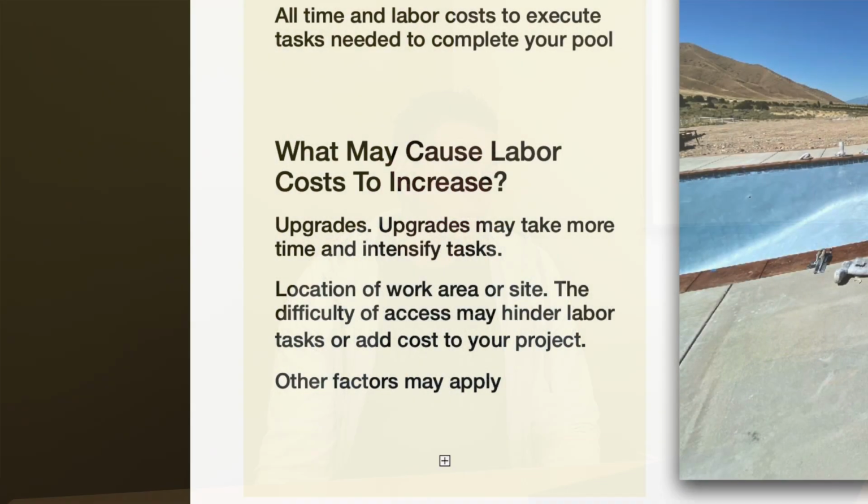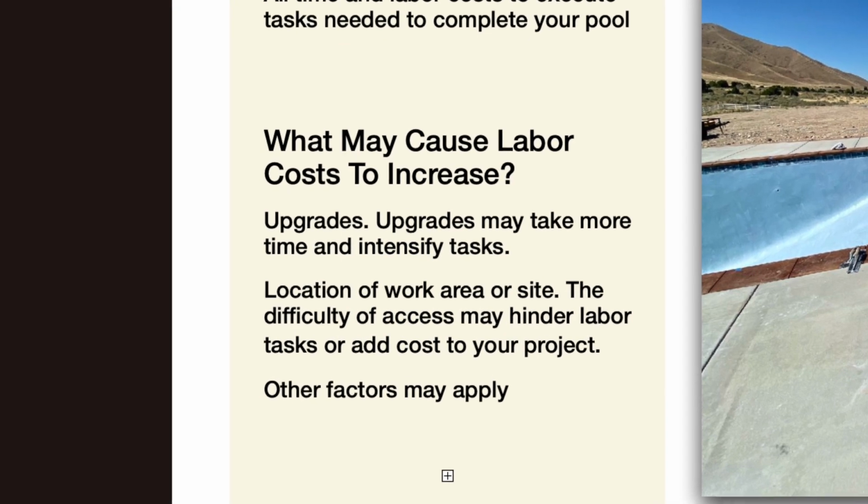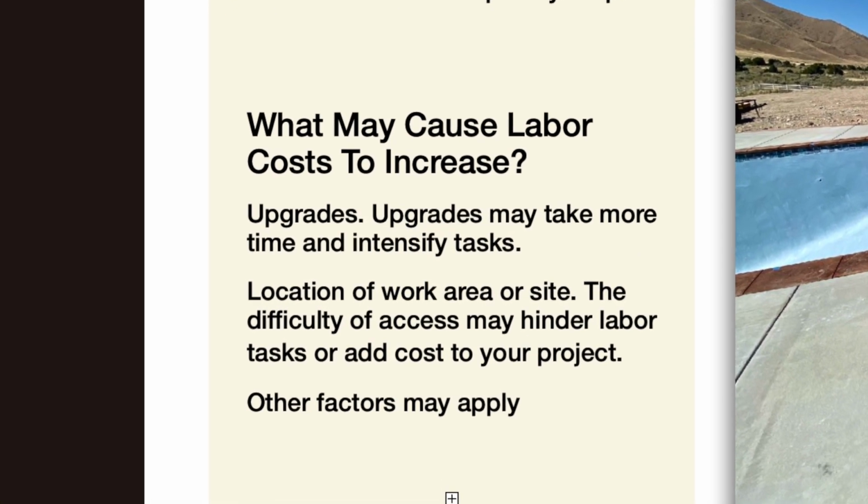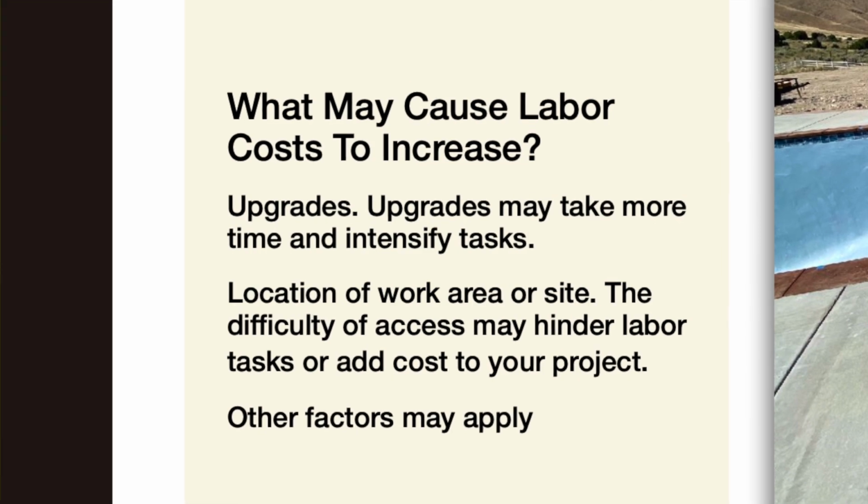So another big one that adds costs to labor is the location of the area or work site. The difficulty of access may hinder labor tasks or add costs to your project. And what I mean by that is if you have a backyard that's super hard to access, it's gonna be harder to get heavy equipment back there, the cement trucks, the different materials needed to complete your pool. And so this may add costs. Depending on the severity, it may add a lot, it may be minimal. It's really just whatever we face when we cross that bridge.